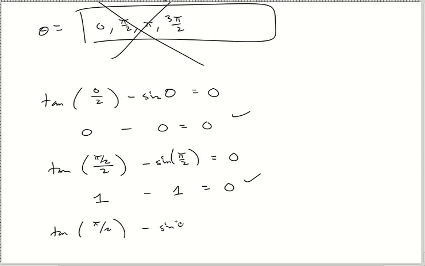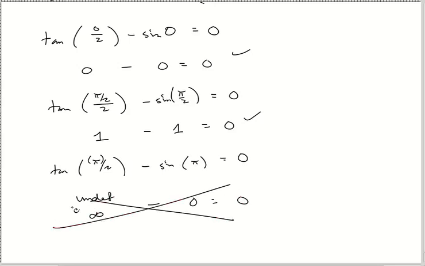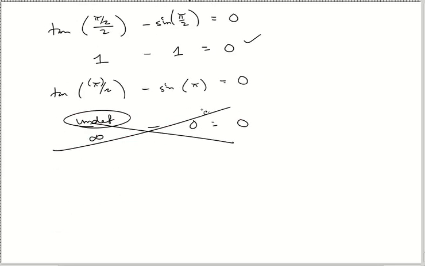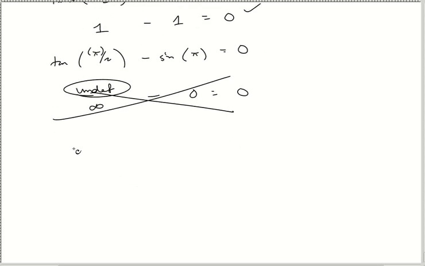Okay. I got tangent at pi over 2 now. Pi was my thing I plugged in. Minus sine of pi is equal to 0. Well, notice tangent at 90 degrees, my slope is straight up. This is undefined. I guess later on you'll say infinity. This guy's a 0, so is infinity minus 0 equal to 0? No, as long as you get an undefined, it's no good at all. So this guy's no good. Go up to my answers there. Well, I'll just cancel it out here in a second.